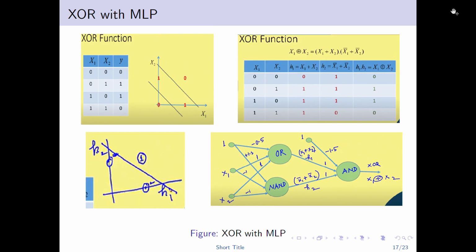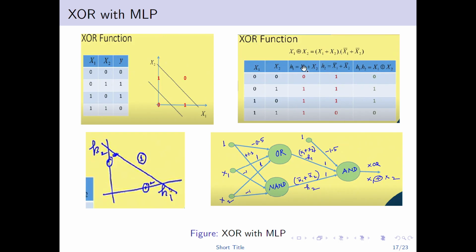So here, in order to perform an XOR function, first we do an OR function of x1 and x2, and we get these values. These are represented as intermediate values h1. Then we perform a NAND function. NAND function means x1 dot x2 whole complement, which is equal to x1 complement plus x2 complement. Then we get the intermediate value h2, which is also plotted.